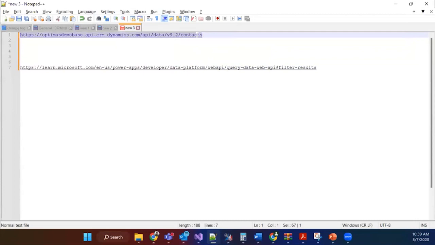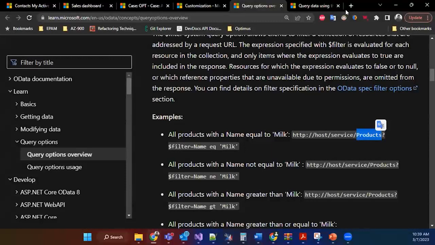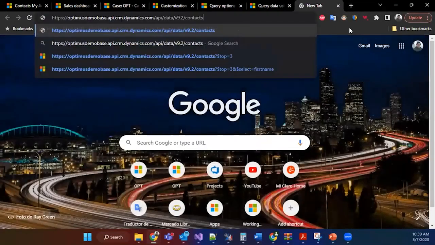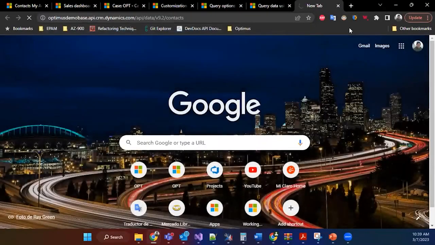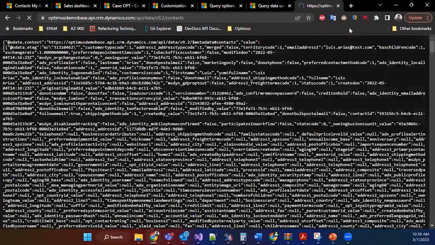I can copy this and just open it in the browser. When I do that, I will get all the contacts because I'm not applying any filter. I'm able to use a filter, but it's not mandatory. In this case, I get the full entity. Those are the data of all the contacts.